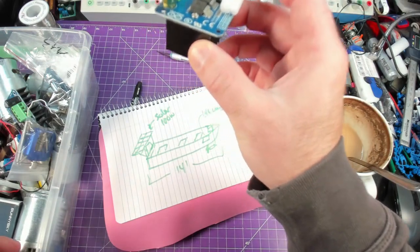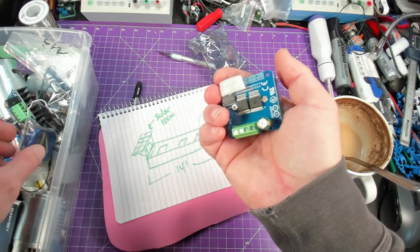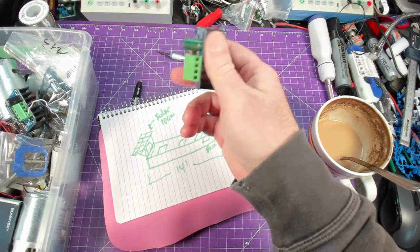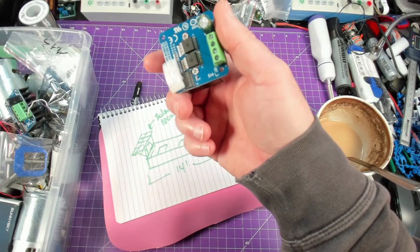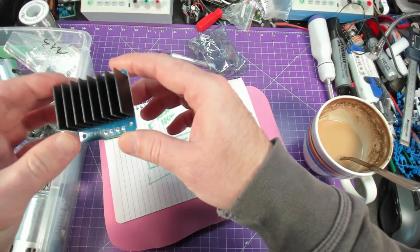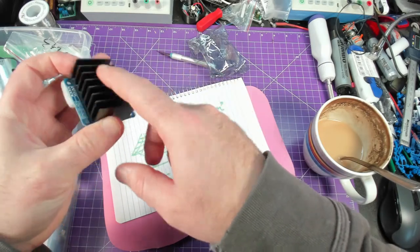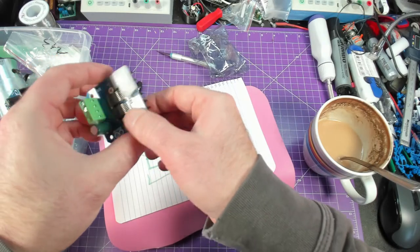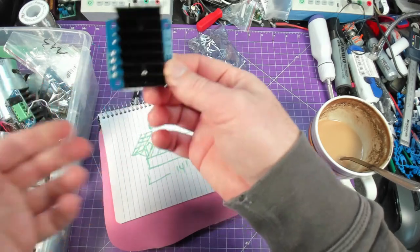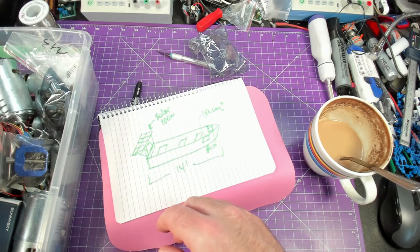So the trolling motor is probably going to be run by this, because I don't know of any other higher current motor driver at a reasonable price. And this says it can handle 43 amps. And my trolling motor pulls like 35 amps at full draw. So we're just going to have to make sure it doesn't blow up. But you can replace this heatsink with a water block, and you can put another water block on the top to cool these directly. So all sorts of things we can do. There's no limits here. I can also see if I can parallel them.